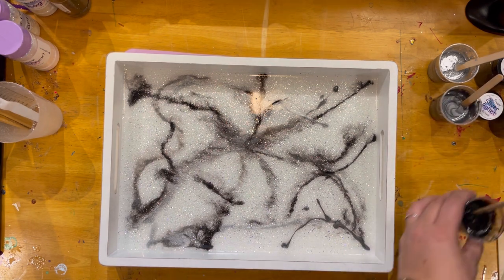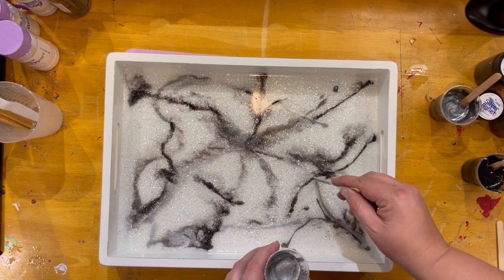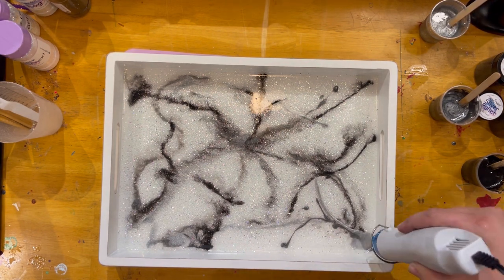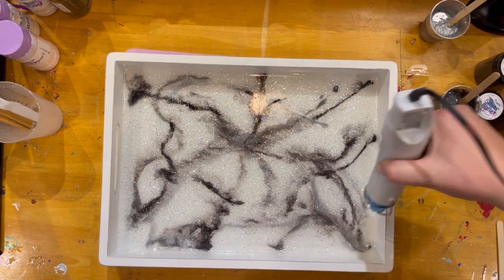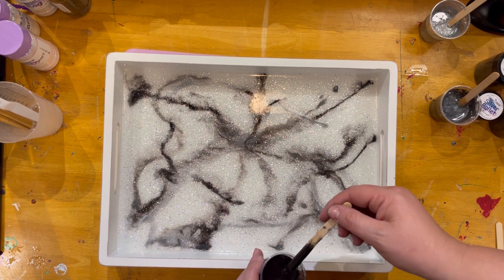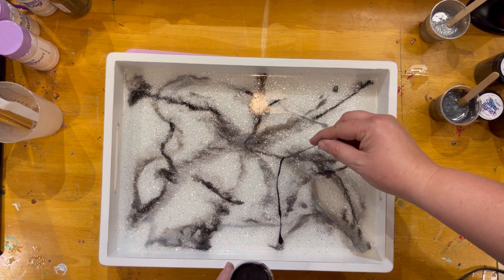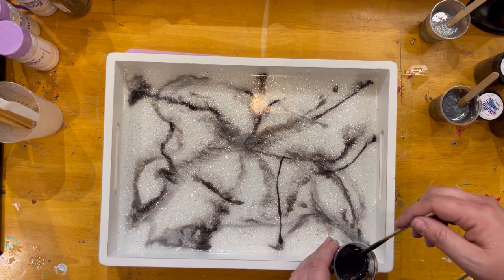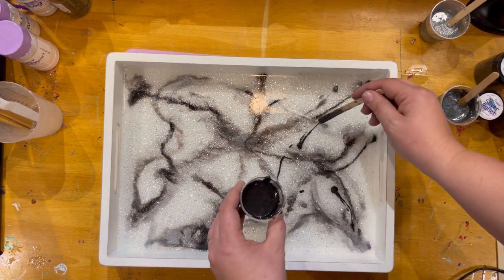Then I'm gonna actually get, wrong color. Add some of that silver. Okay. Gonna add. This is when I start to have a hard time because it's that when-do-you-stop point? And I'm getting close to that point, so just trying to fill in a little bit here.